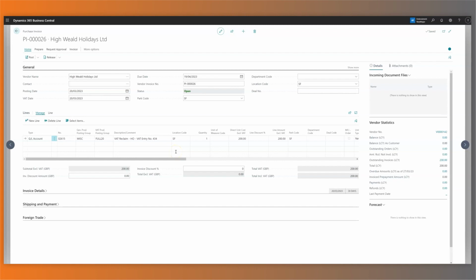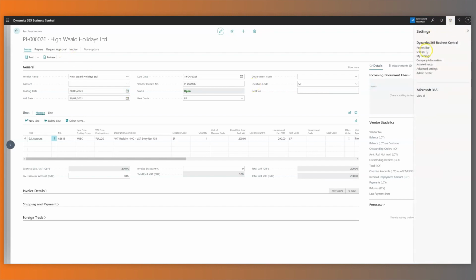Microsoft have added more columns to pages for better insight. From purchase and sales documents, we now have access to the General Business Posting Group, General Product Posting Group, VAT Business Posting Group, and VAT Product Posting Group. These fields can be added by personalizing the lines on the Fast tab.